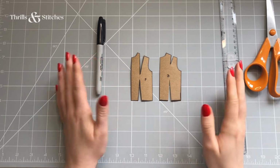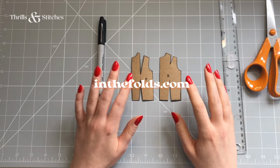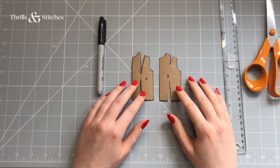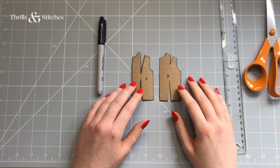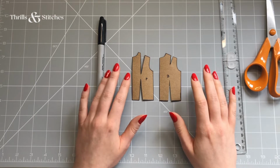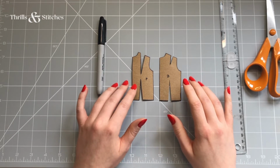Now I hear you say, but I don't have a bodice block. Well, go and visit the website In The Folds. It has a really, really great step-by-step tutorial on how to create your own bodice block to your own measurements from scratch. I would really recommend you have a look at this because whatever kind of garment you want to make, you will always have to start with a bodice sloper, and this is going to help you create something that actually fits you really well.